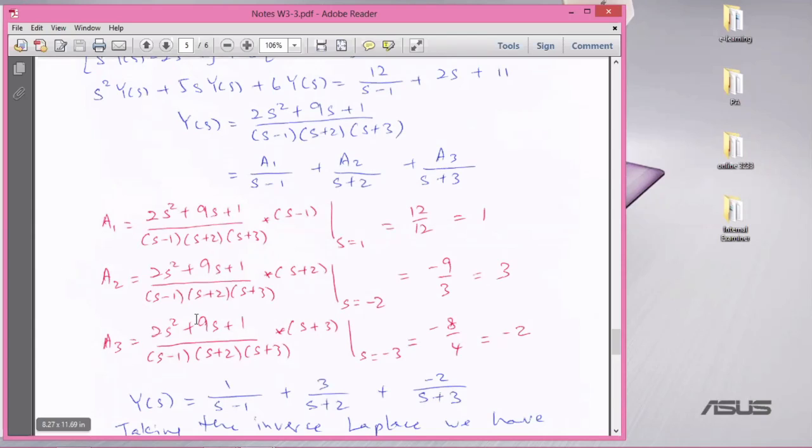All right, so A2 is the numerator divided by the denominator, the original expression. You multiply that with the second factor, which is s plus 2, and then you can now cancel out s plus 2. One s plus 2 is in the numerator, one in the denominator. You can cover this up. And then you evaluate at s equal to minus 2, which is the root of the second factor. The root is the value of s that will make the factor equal 0. So in this case, if s is equal to negative 2, s plus 2 is 0. So you evaluate at the root. Now you just substitute negative 2 in the numerator, and then in the denominator, you get negative 9.